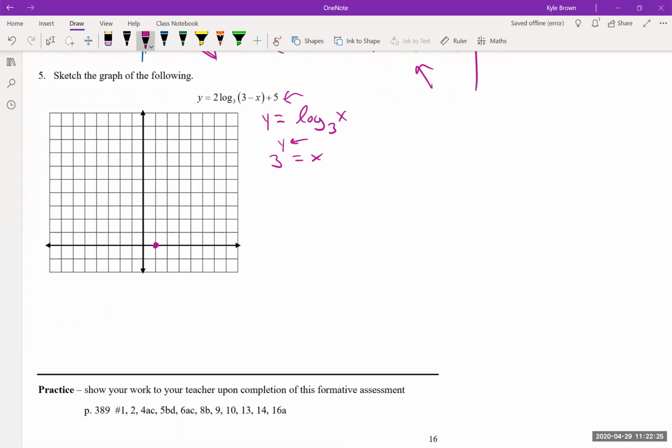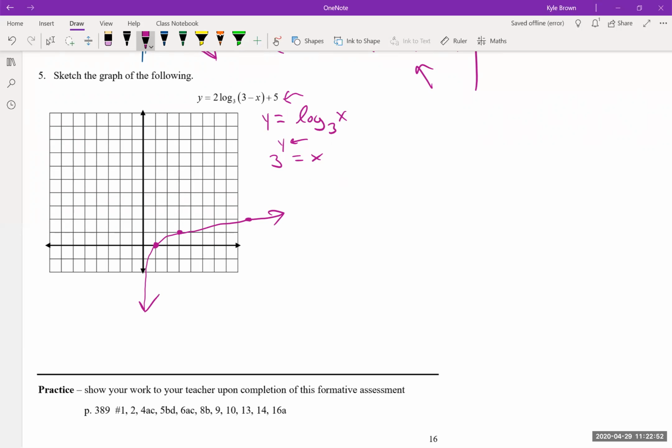Okay, so let's throw in 1. So when y is 1, x is 3. All right, so I pretty much have an idea there too, but if y is 2, it'd be 9. So it'd be like over here. All right, but that's the idea. And I know this thing approaches the asymptote at 0 there. And there you go. There's my base function.